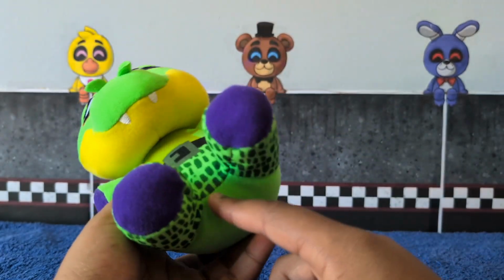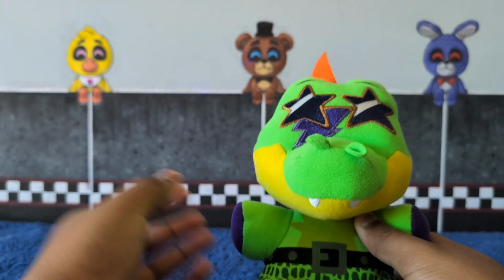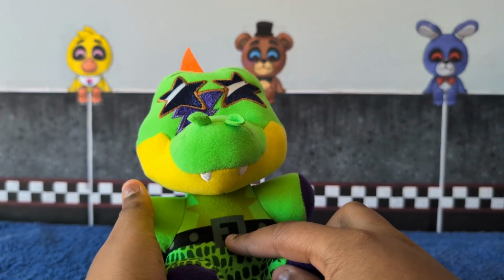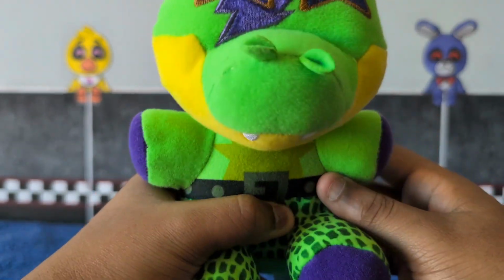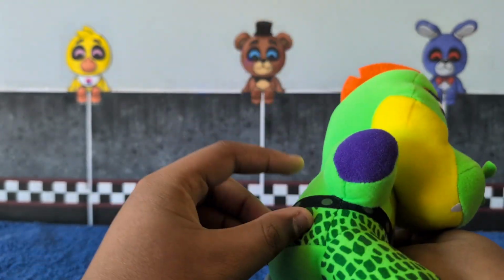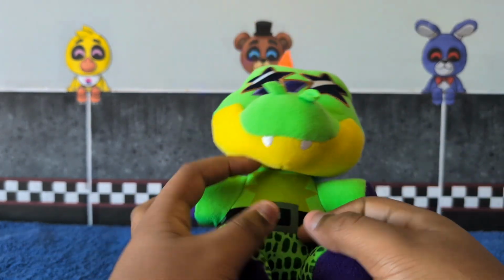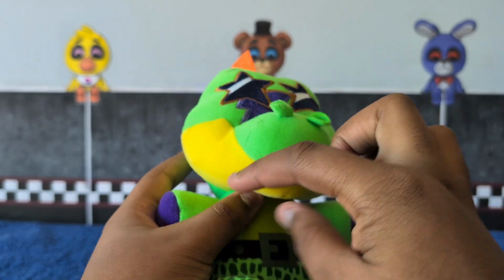But here he has his pants right here, which don't even go all the way around. It's like the alligator reptile material right here. He does have his belt, which is darkly colored. His stomach right here, which has his star pattern on his tummy. And then he has the purple accents on his hands. He has a lime green color. And then he has a yellow color underneath his jaw.